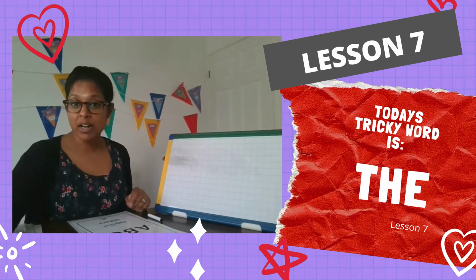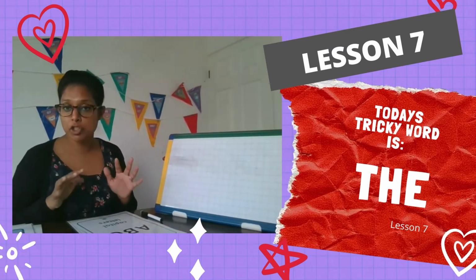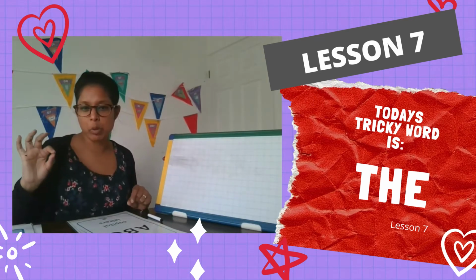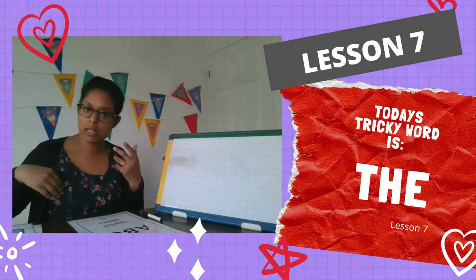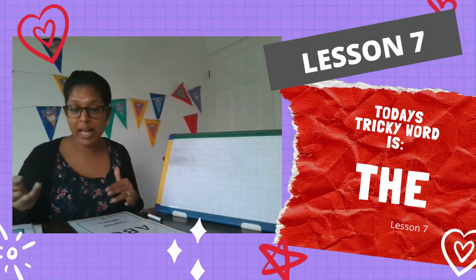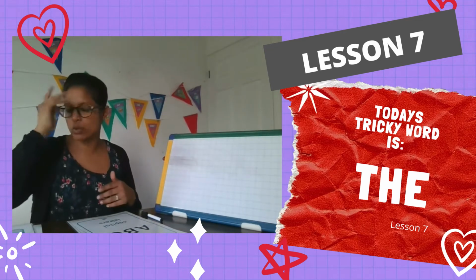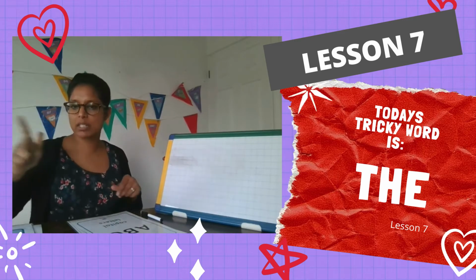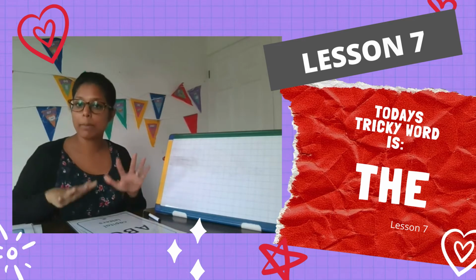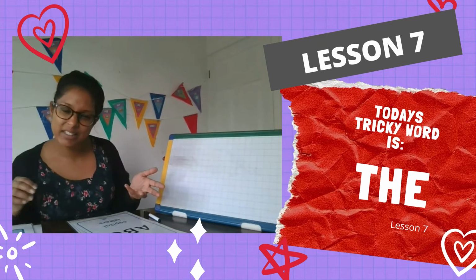The next part of our session is the extension task. Now, parents, only push your children to do this bit if they are confident at writing simple words such as cat, bus, dog, bed, something simple like that. So, for example, if you said the word cat to them, they would think in their head, oh, it's got the phonemes at, and they would be able to write it. If they are at that level, then push them to do this next bit, which is to write a sentence.